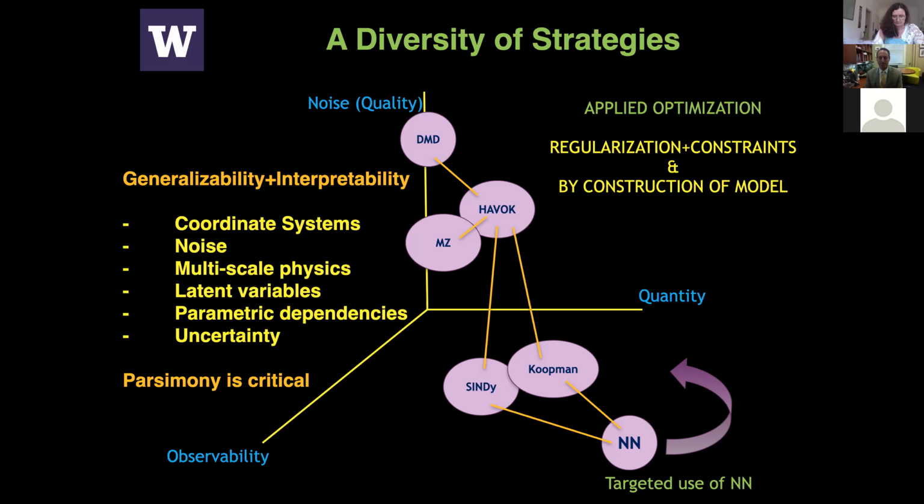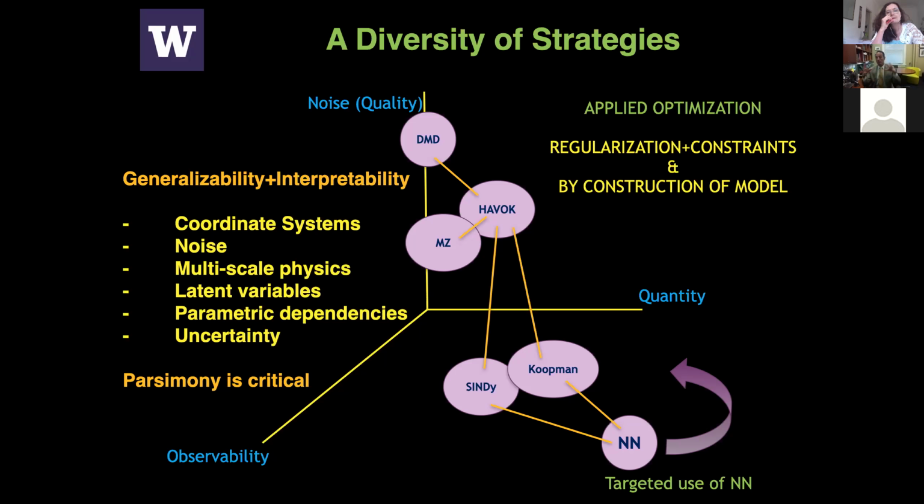Okay, and then also observability. What I mean by observability is you measure a portion of your state space. How well can you build models with it? Again, the more observable it is, the better your potential for building good models. So one way to think about it is that if you have low noise, lots of data, and lots of observability, neural nets might be a perfect way to handle the whole thing. But also SINDy, Koopman, all these things.